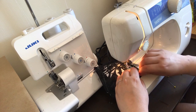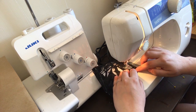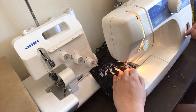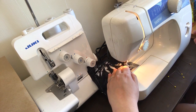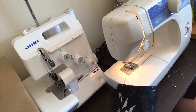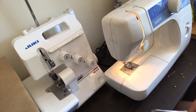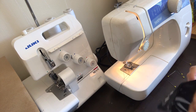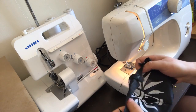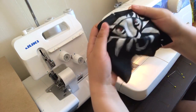And I'm almost to the end, so I'm going to start thinking about a lock stitch, and I'm going to sew. Great! Now I'm going to lock stitch and sew off the end. Okay, and now I'm going to clip my tails, making sure that I have enough tails by my machine, but I'm going to clip close to the piece because I don't need tails on my piece. Alright, look! Those lined up really well. I think we're going to keep it.